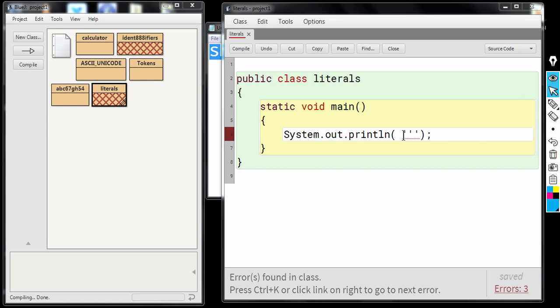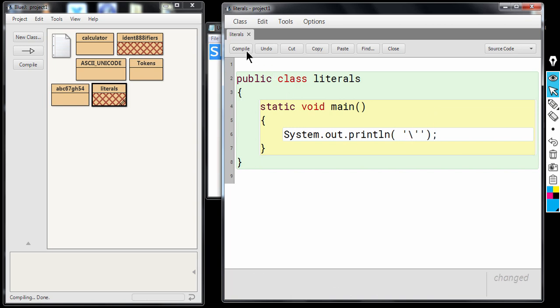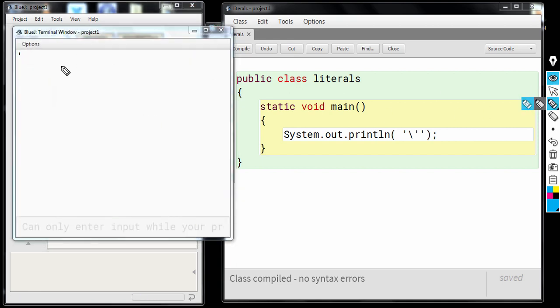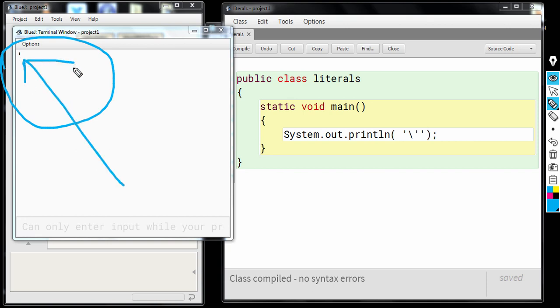So what will this backslash do? Let me put a backslash here, and now if I compile it, you can see that it has compiled with no syntax error, and the output is, as I expected, a single quotation mark. A single quotation mark has been displayed in the terminal window. This is exactly what I wanted.